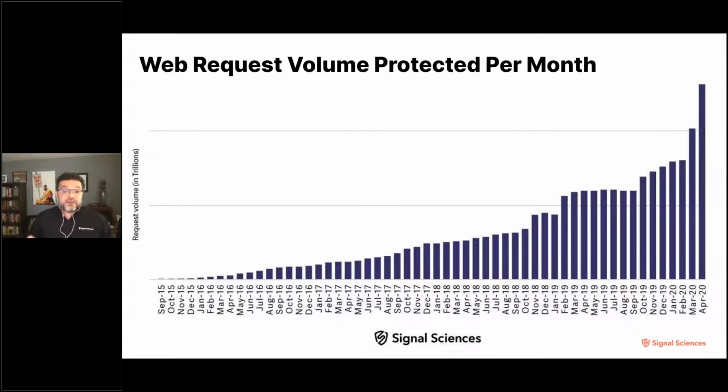The companies need a security solution that works with what they already have in place and integrates with tools that they already use. They need solutions that don't require significant tuning to begin protecting the rapidly growing list of applications, and they need something that works out of the box.